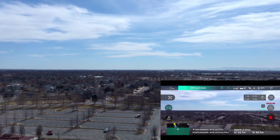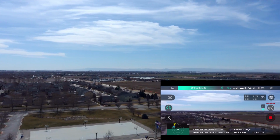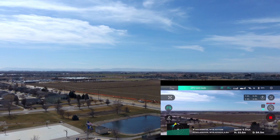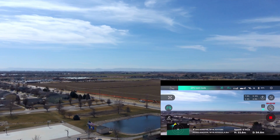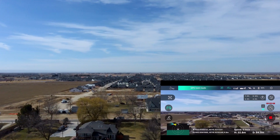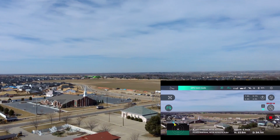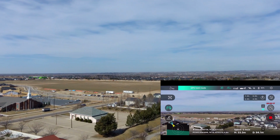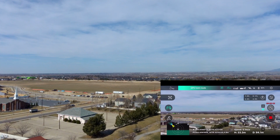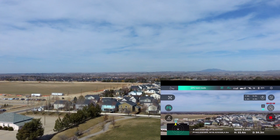And it looks like the battery is depleting fairly fast. We're down to 84% battery already, which is quite a lot. So let's go ahead and continue to yaw around here, and we're just going to stay within the confines of the park here and fly this thing around. And like I said, I'm watching that battery percentage drop. Maybe not as fast as I've seen previously, but you know, we're already down to 82%.